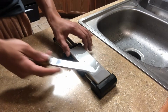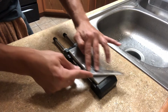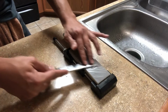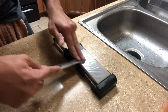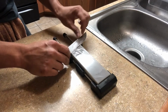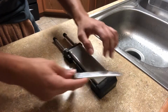Now, guys, Arkansas are not forgiving stones. By the time you get to an Arkansas such as this one, you should have your technique down, because if not, this stone will eat that edge if you make a mistake. Right? Not trying to scare you, but Arkansas are really hard stones.